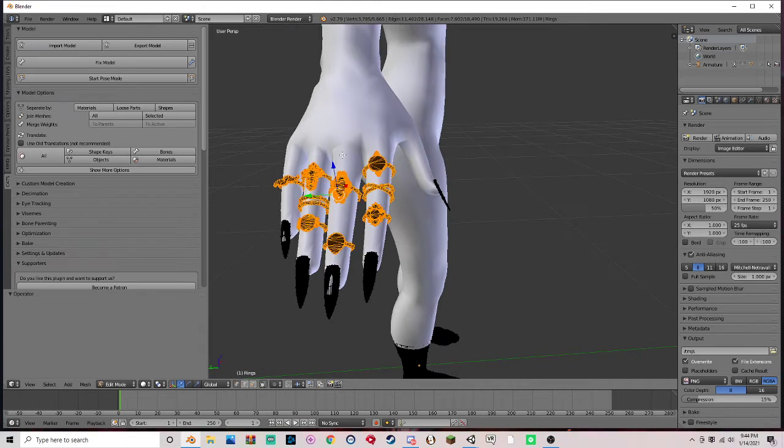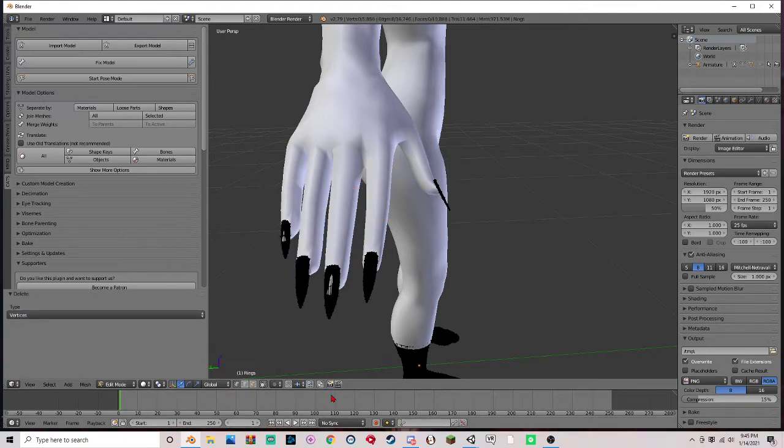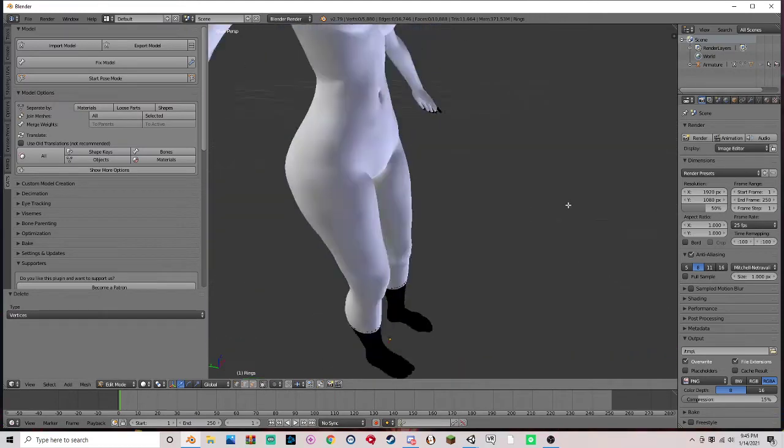But once you have your rings highlighted and you're like, okay, there are the rings, I don't want them, you click delete. But instead of clicking just delete and enter, you click delete and you see all of these. Click vertices, and there you go. You got your rings off.